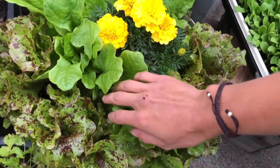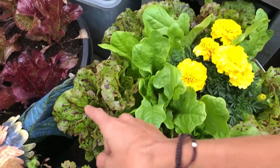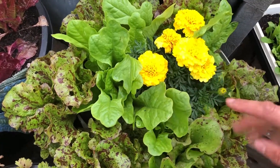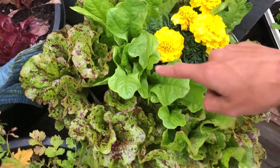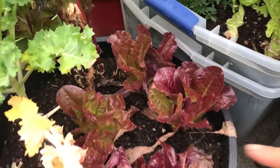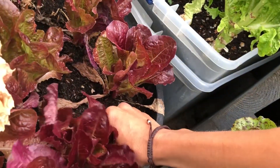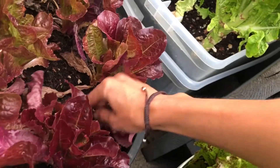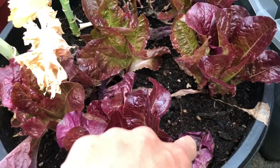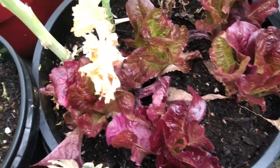Some of my kale got a little dry while I was gone. This is a perfect example — they're really tight here. Because I'm continually harvesting, I'm not going to let them get to a large head. I'll be cutting off one leaf off of each plant today to make a salad. This one could use a little more lettuce. I'm going to get rid of any dead leaves — there are some that got a little too hot. I'll clear out these dead leaves, make some room in between, and plant a ton of those little lettuces in here.